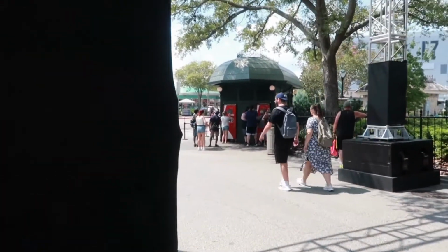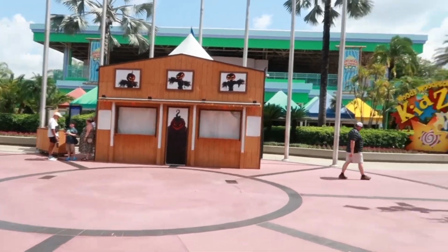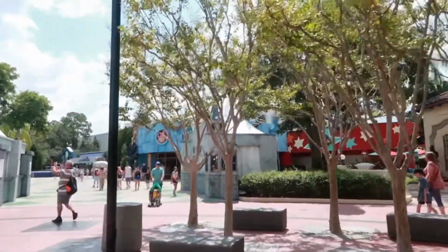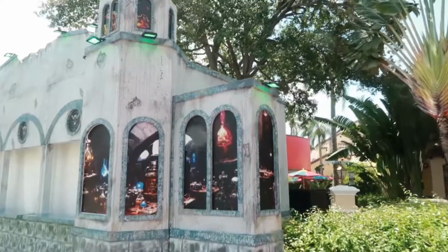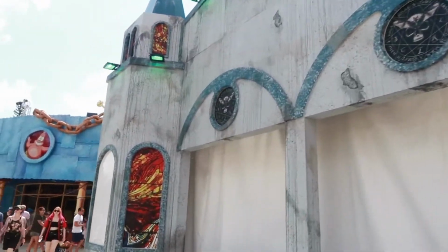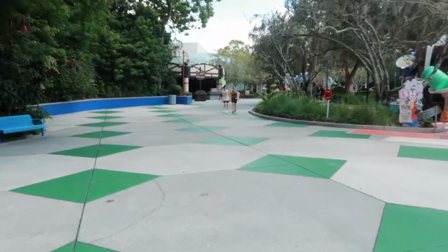There's another one of these. I'm actually standing under it right now because Sarah's getting a freestyle drink. Scarecrow food booth. And you turn to the right and you have two more. It looks like Universal Monsters food booths, kind of like Dracula's castle. Already got some of the lights on for it. It's kind of witchy, but it's also kind of Dracula looking with the bats and the skull.